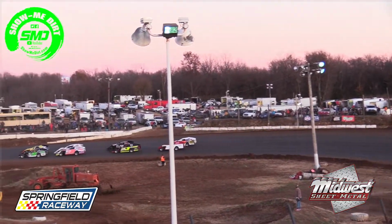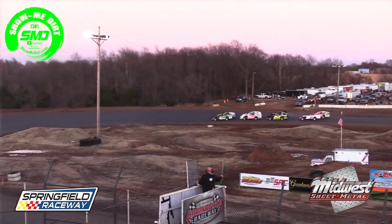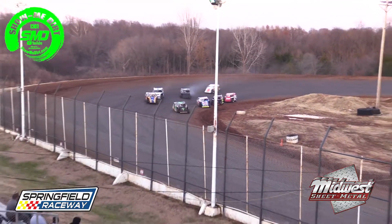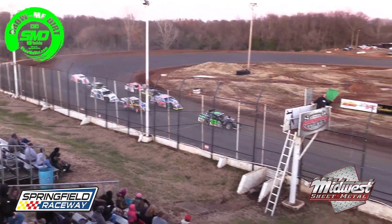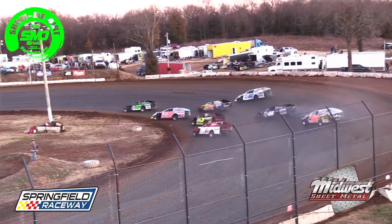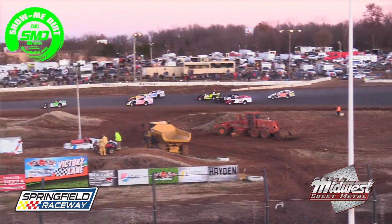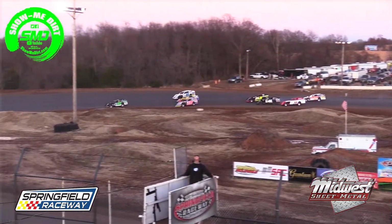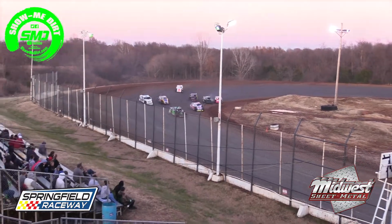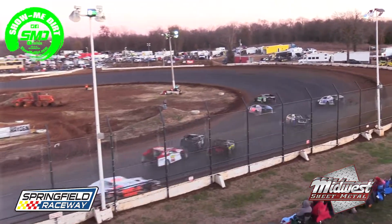So here we go, field re-racked, restacked, ready for the restart in this one. The 37 of Wes Long and the 21M of Scotty Martin. Green flag coming to the air. Here we go, the final B-Mod heat race. There we go, to the green in this one. Ryan Phillips takes it 3 wide. Gunnar Martin down to the inside. Martin, the meat and the sandwiches are 3 wide, working off of turn number 4, right behind the 37 of Wes Long.